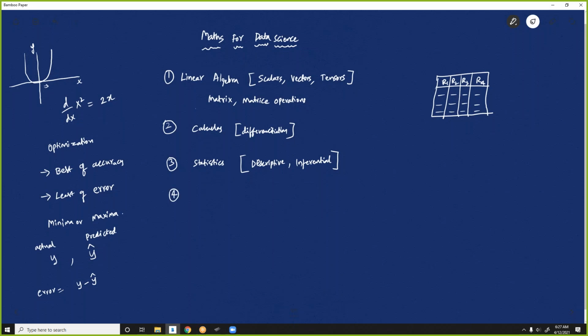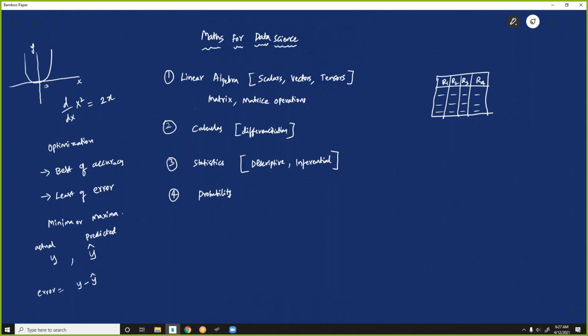One other area which is also very common is called probability. Now, probability talks about the likelihood of an event happening. This is very important when coming to data science, because all we are doing is predictions. If I look at a medical record of a patient and I say that there is a likelihood that this person has cancer, the big question is, what is the likelihood and how much are we correct?